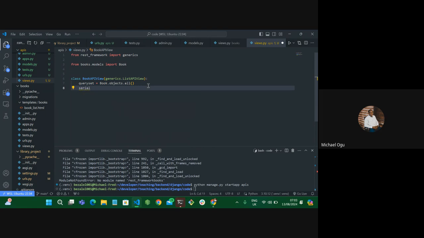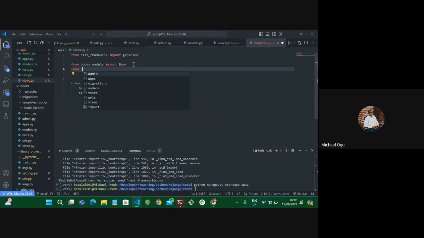We'll move on. serializer_class equals BookSerializer. This BookSerializer is going to be imported from serializers. We've not defined it yet, so we're going to define it. Import BookSerializer.